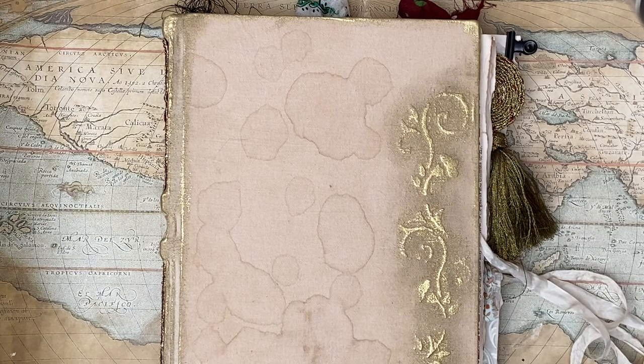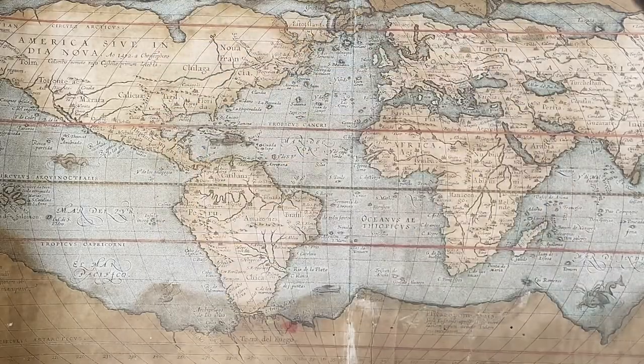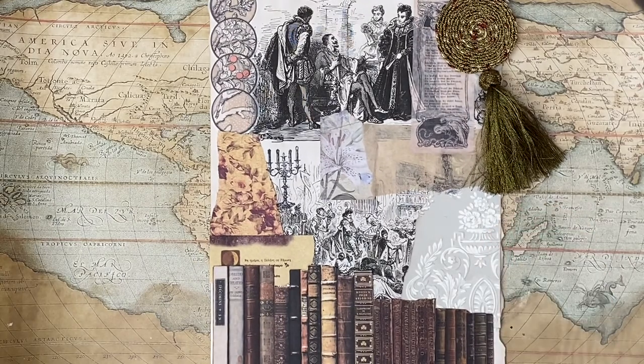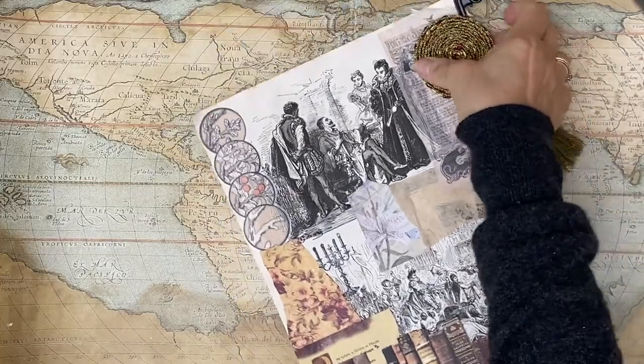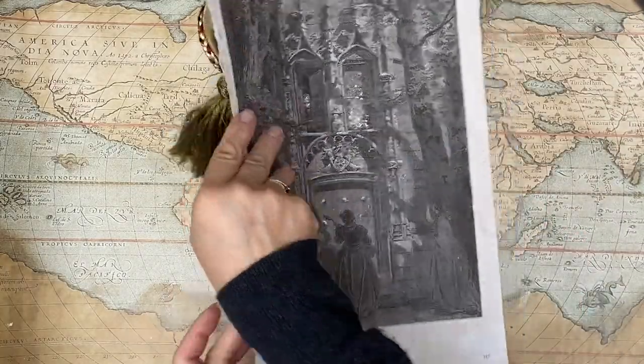And now it is inside, and you can see on the edge, the tassel is showing, peeking on the side, and I'll show you what it looks like again on the actual assemblage. And it has been attached very well, so it won't come off. And I've got the thicker card underneath, as you remember from the beginning when I started it. So this is our lovely back.